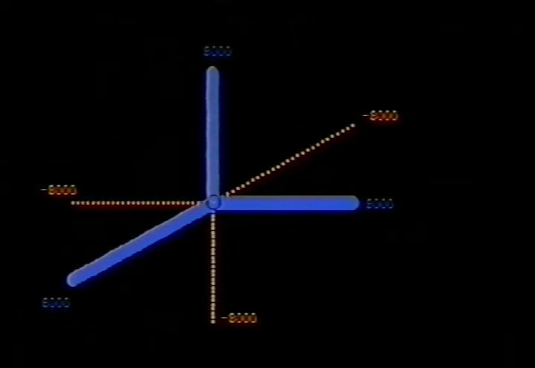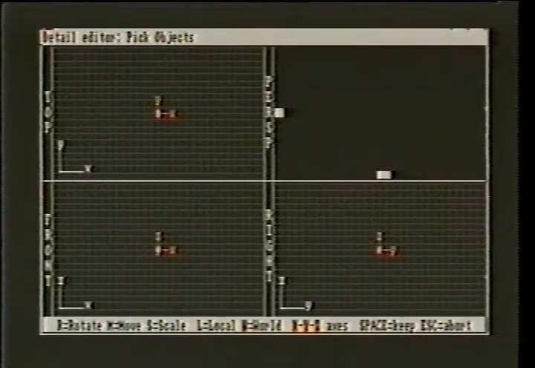Up, towards you, and to the right are positive numbers. Away from you, to the left, and down are negative numbers. Notice the y-axis going in and out, the x left and right, and the z up and down. There is no limit to the value of the x, y, and z axes in the imagined world.